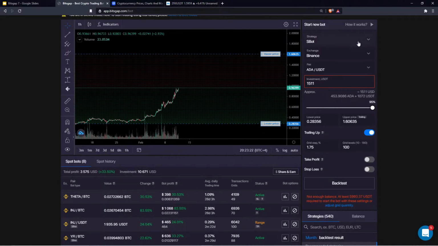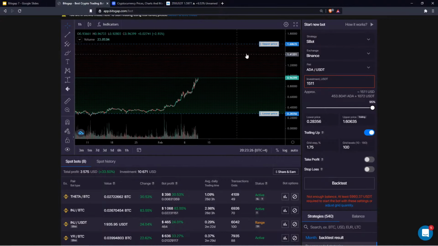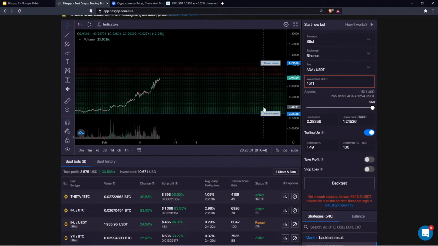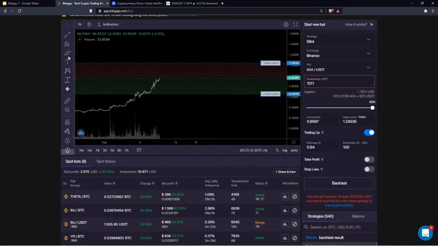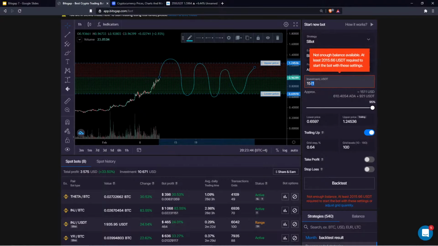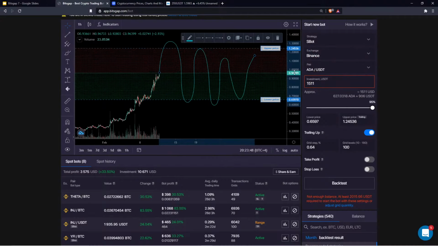So once you decided which strategy you want to stick to, and let's say from the current price I expect the market to start moving sideways, so like this. Okay, so that's why I know that SBot is perfect for the sideways, so that's why I choose SBot. And now is the time to figure out what is the amount of grid levels that I want to plot.